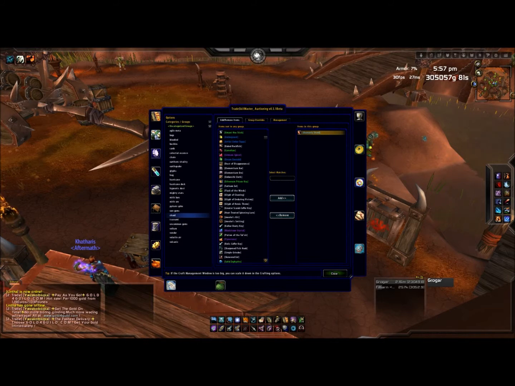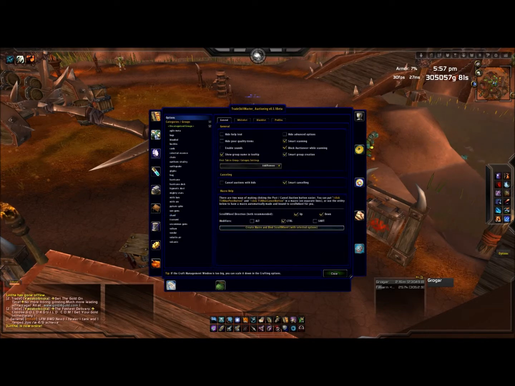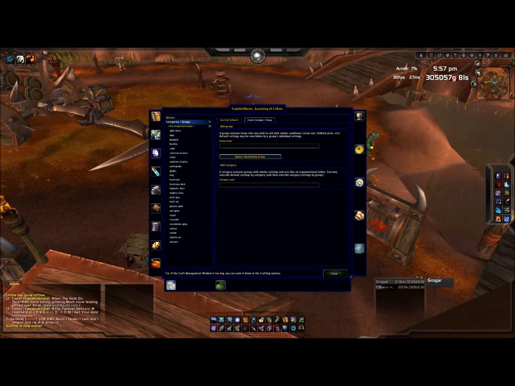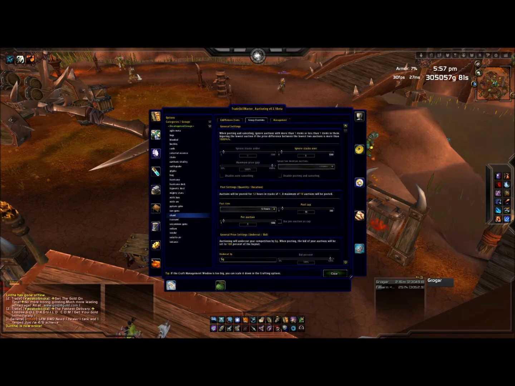So if you just click on group overrides after going into the coin and then clicking on the group, I'll show you how to create a group. You go onto categories, groups, and then create, and you just type it in there and it makes it. So let's just pretend I've just made this group called shard and I've added heavenly shards. Now you click on the group overrides. Now this changes all the settings that you want to post by. So if you mess up here, you could be posting heavenly shards at 5 gold each. So you need to make sure that everything here is exactly how you want it to be.